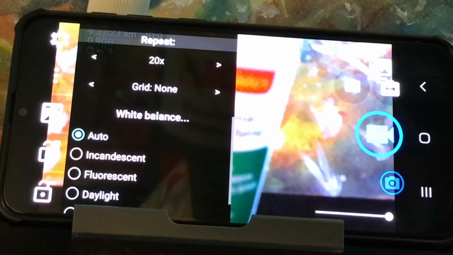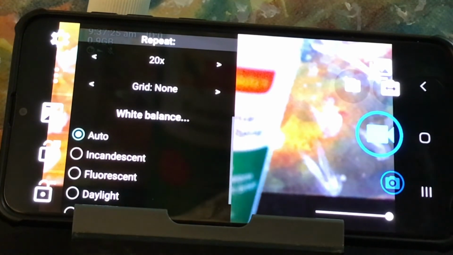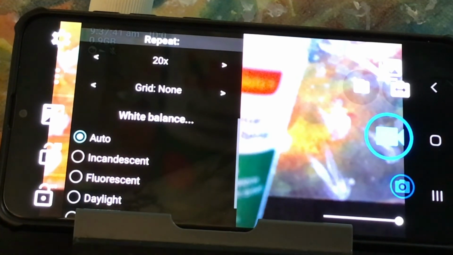So the point is that if I don't lock that in when I've got the shot that I like before I start shooting, then every time I change the shot or look somewhere else or move the camera, the whole look's going to change. So really you've got to lock it in once you've decided what look you like, and it'll stay that way. Well, there you go, that's the best I could do.